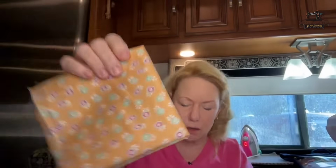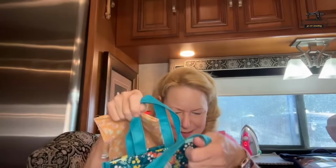I found this. I didn't even know they made it. Monofilament in a dark. I have a couple spools of the clear, but monofilament in the dark. Never know when you're going to need it, so I've used it, and I like it. And that's all I had. Oh, and I bought a fat quarter of yellow fabric from Lori Holt. I needed that. I didn't bring my yellow. I don't know why. And they even had a little baby bag. Isn't that cute? A little baby bag. Too fun. All right. So that's my haul.